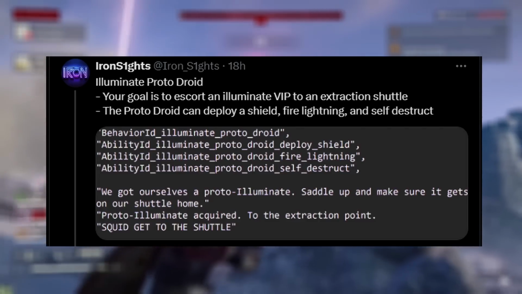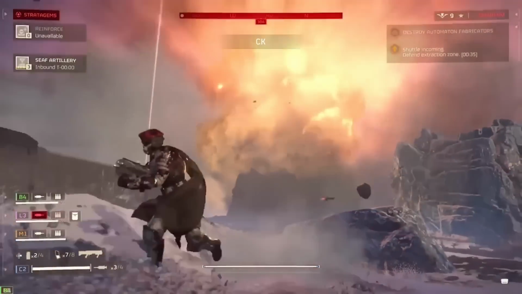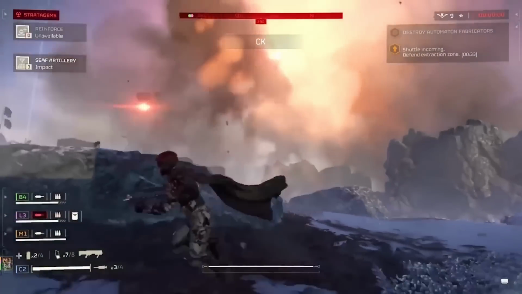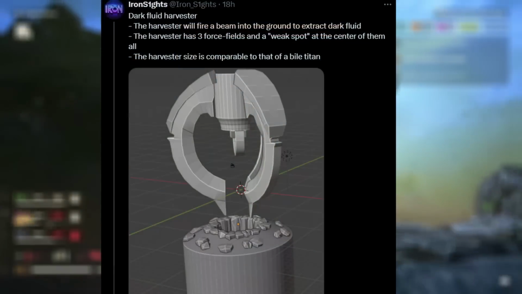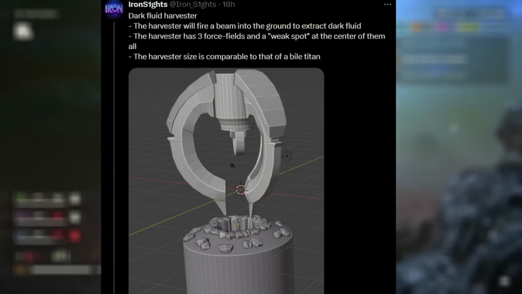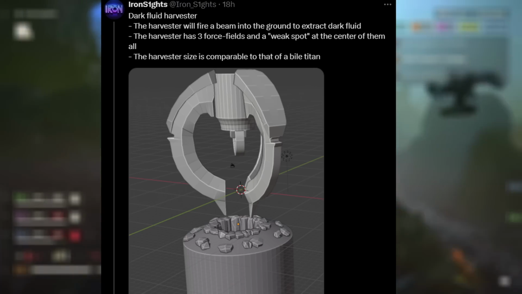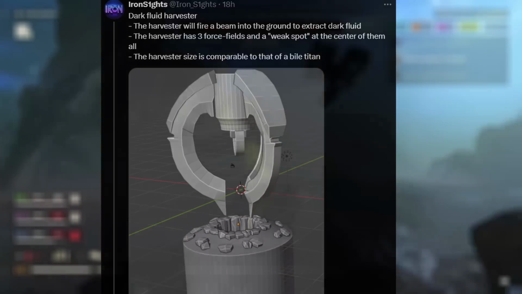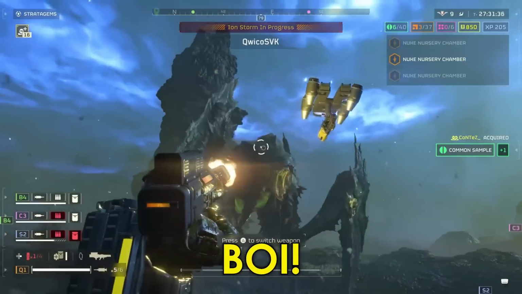Along with that, the Proto Droid can deploy a shield, fire lightning, and self-destruct, which could be a very fun NPC to run around the map with. There's also going to be the Dark Fluid Harvester, and it will fire a beam into the ground to extract dark fluid, or, oil, because democracy. The Harvester has 3 force fields and a weak spot at the center of them all, and its size is comparable to that of a Bile Titan, so this is going to be a pretty giant one coming into the game.